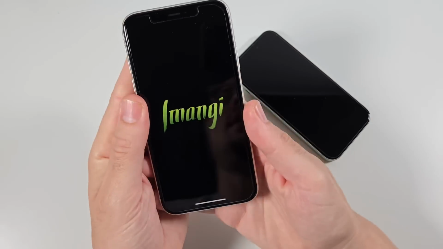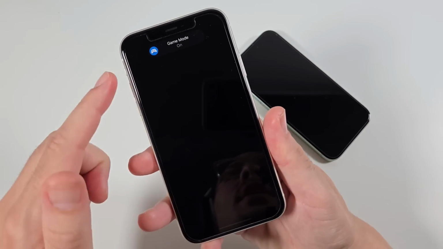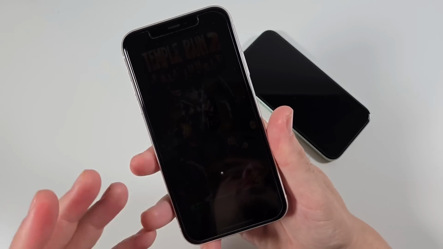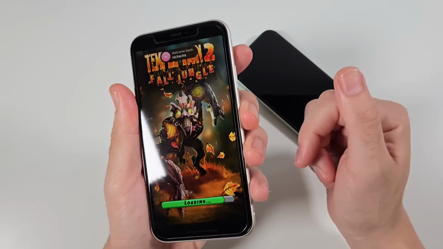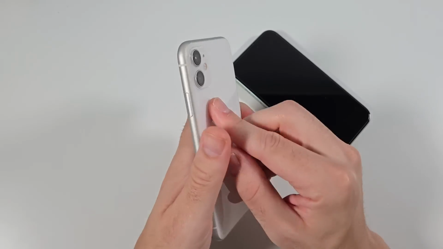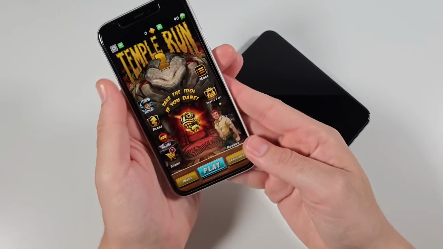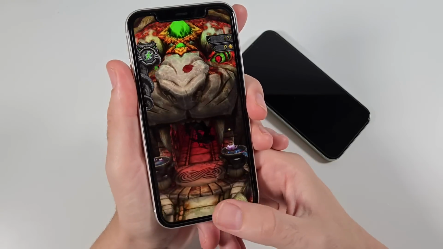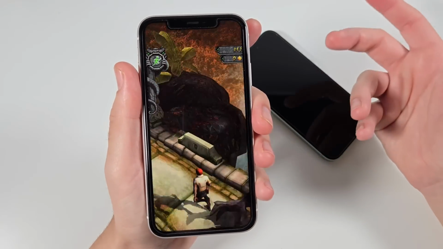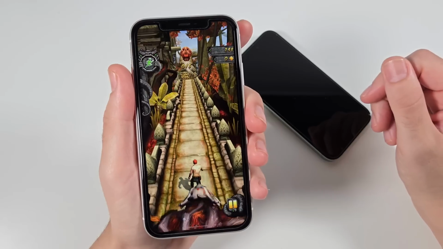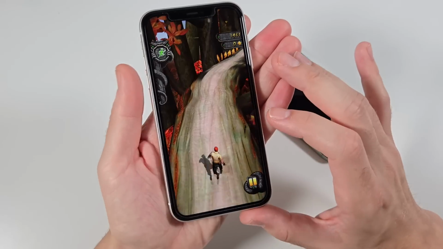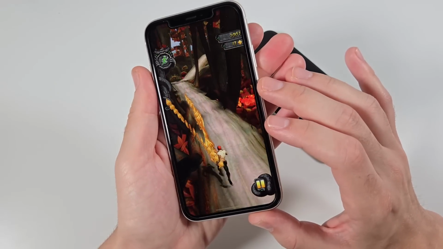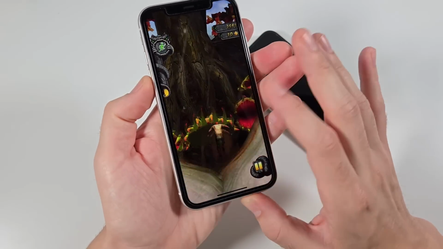I will say that the iPhone 11, I don't know if it's just mine, you've got the game mode, which should improve the performance on the older iPhones. But it definitely gets a lot hotter than it used to, especially in this area right here. I don't like that. Let me know if you're experiencing that same thing with your phone, the battery heating up a little bit or the phone just heating up in general. This phone never got this toasty before, so this is something I'm not a fan of with the iPhone 11.